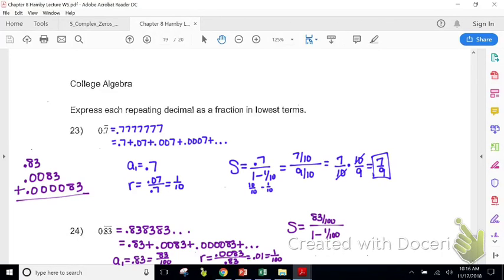Why didn't we change the decimal to a fraction? Because we're going to do it like we did in the previous one, keep it, change it, flip it. So remember, 1 is 100 over 100. So I've got 83 over 100 over 99 over 100. Keep the top, change it to multiply, flip the bottom. Because I have 100 on top and bottom, they cancel, so we get 83 over 99.